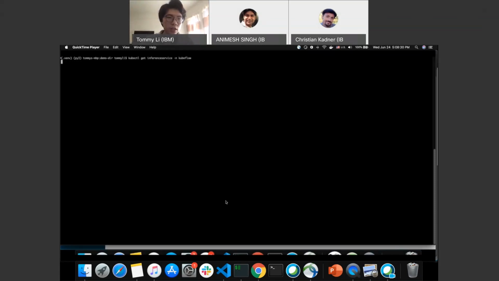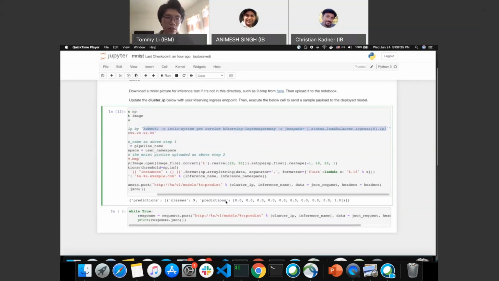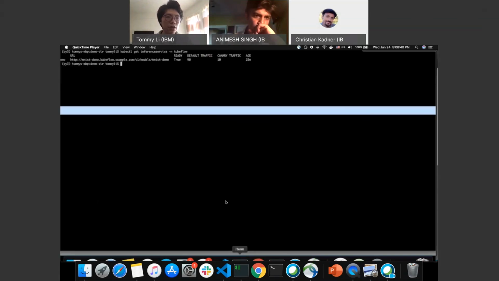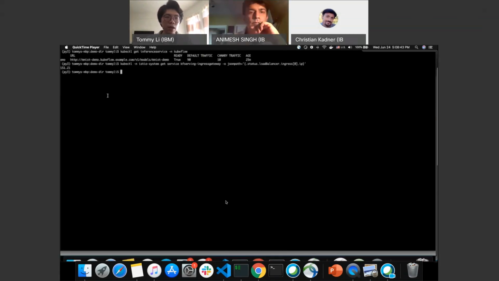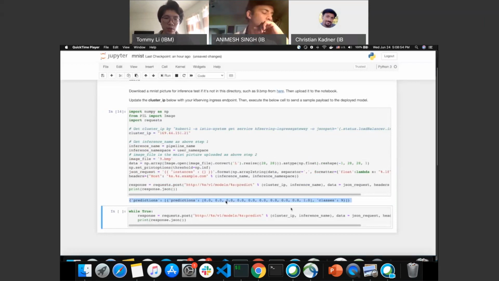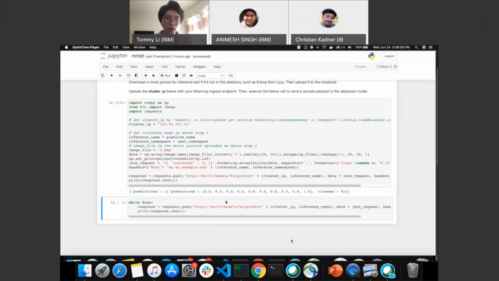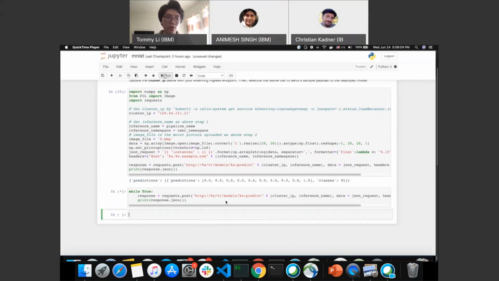You can see the model is being served. We'll try to find the inference endpoint. You can use this command to get the inference endpoint, and then we place it in a Jupyter notebook that gives us outputs. In this case, we can see the output is the number 9. Then at the end, we'll produce some traffic and see how KFServing does the canary deployment.